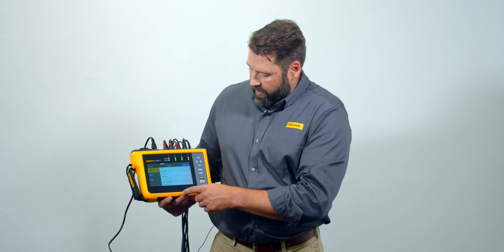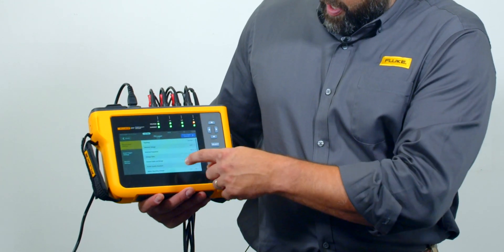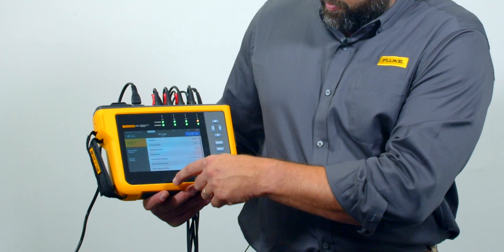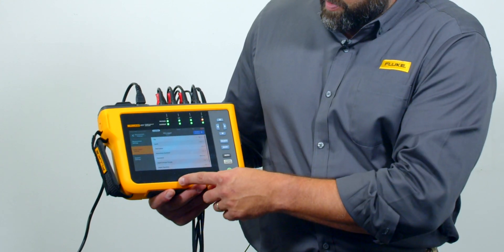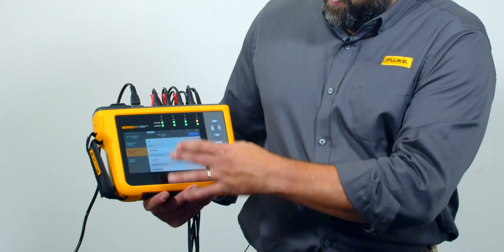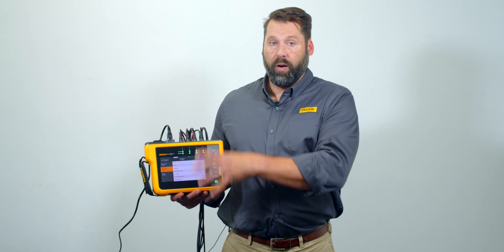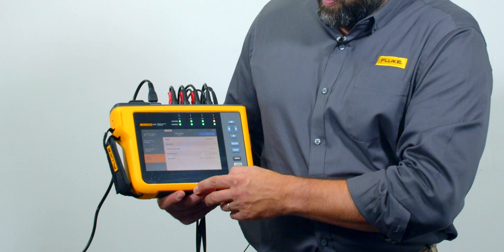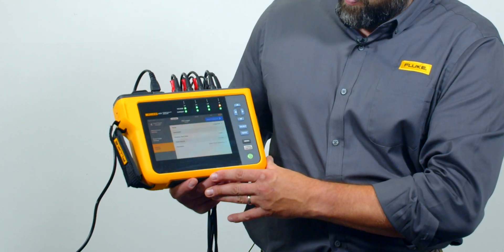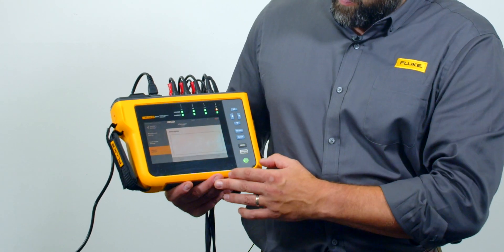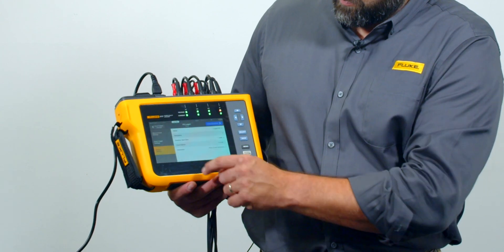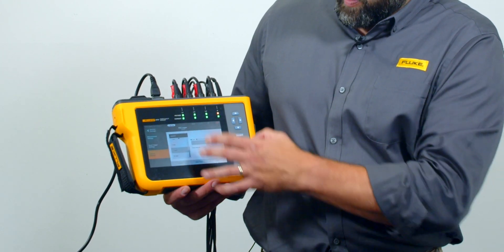I would go in here to my measurement settings, set my nominal, set my current and my voltage ratios. I can adjust my event triggers. So this is set up to do EN 50160 electrical standards. These are adjustable so you can go in and adjust them based on your own needs. I can also go into the specifics of the session itself. I can put in a description. I can do my start and stop time. This is automatically going to give me feedback as to how much memory I'm using too.